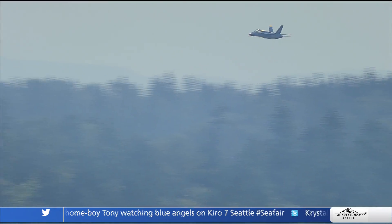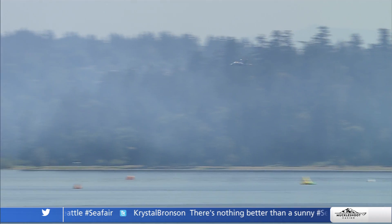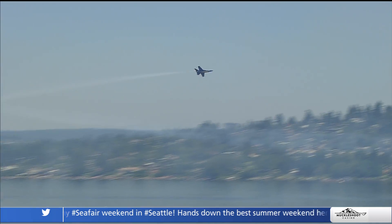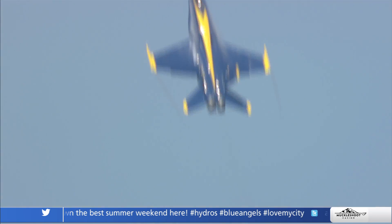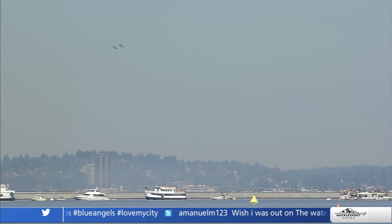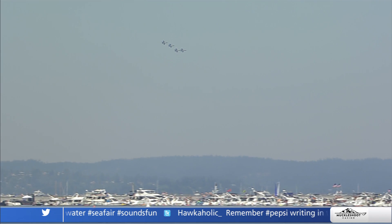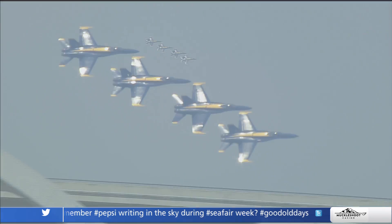All the folks here in Seattle probably weren't expecting to hear Blue jets raging around for three hours on Thursday, but that is part of our standard operating procedure to put on a safe demonstration. Thursday we look for checkpoints, look at obstructions, and see how our demonstration fits. We try and take the same template around the country to 35 different cities for a safe, standardized show. Here you've got Columbia Tower, the antennas, the Space Needle — some obstructions that alter the demonstration slightly, but it's all the same maneuvers, with repositioning turns a little different based on terrain.